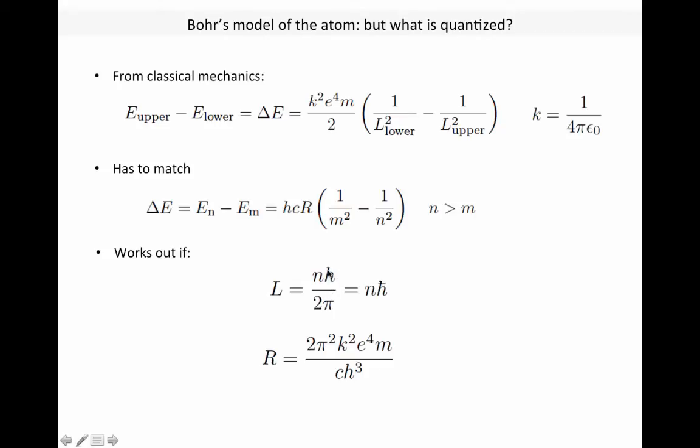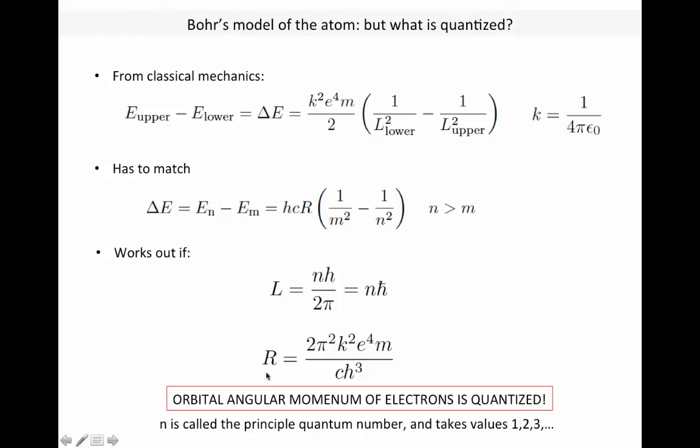By the way, this factor h divided by 2 pi appears very, very often in quantum theory, and so it's given its own special name, h bar. So it's h with a bar across the top, the stem of the h. When you say it out loud, you literally call it h bar.